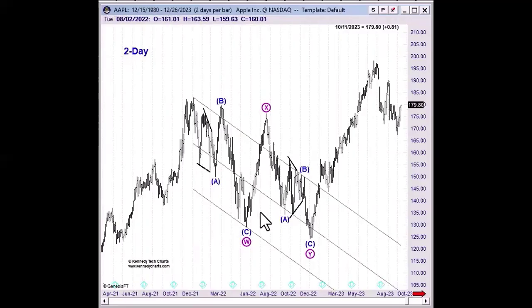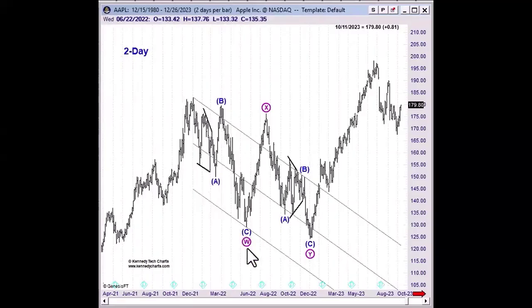What is interesting here is, I think it's a cool structure, a cool formation, because it touches on what we discussed last week as far as a leading diagonal. Remember, one of the variations to the ending diagonal pattern is a leading diagonal. And if you recall from your lessons, a leading diagonal is limited to where it may occur. It can only occur in the wave A position of a zigzag or the wave 1 position of a developing impulse wave. So here's a good example of a leading diagonal as wave A of a zigzag, waves A, B, and C.